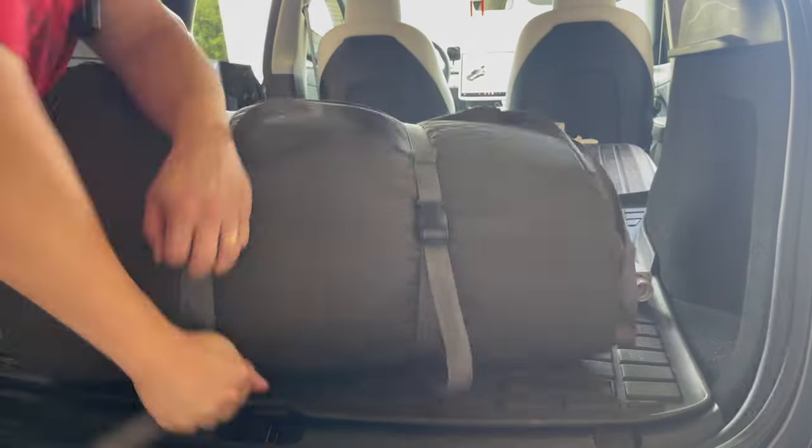Here's the sub trunk and it looks like it should fit — and it fits right there. It fits even though I didn't suction it down as much as it could go. The pump can go right here in the corner. Totally fits in the sub trunk. Now let's check the frunk — and it does fit in the frunk. It's a little tight but it totally fits. Let's close the frunk — there it goes, it fits in the frunk.